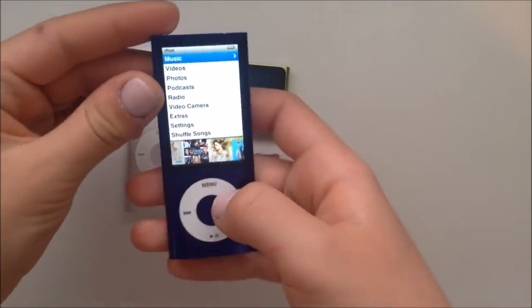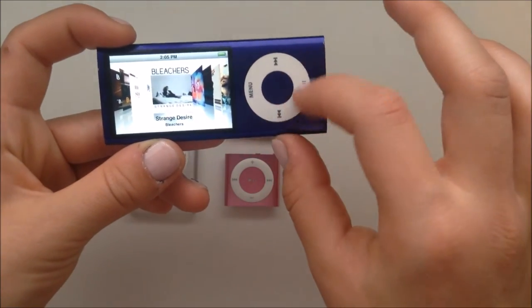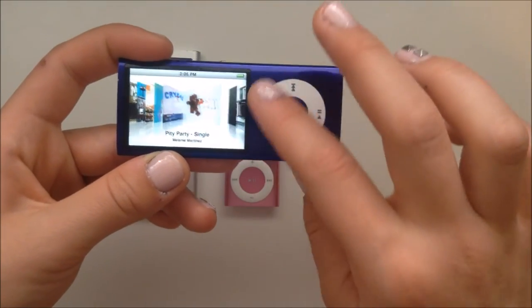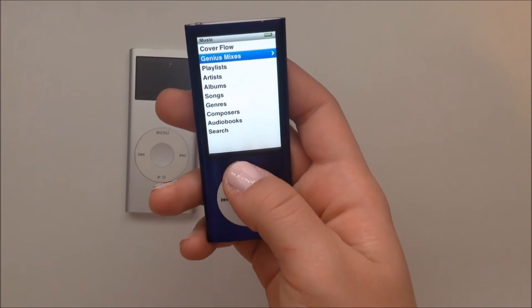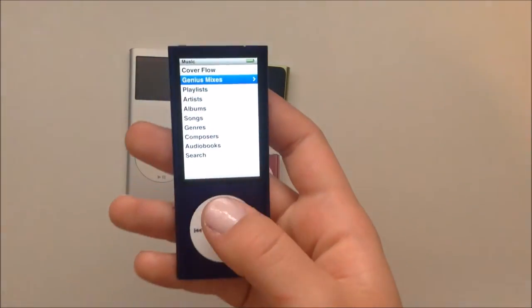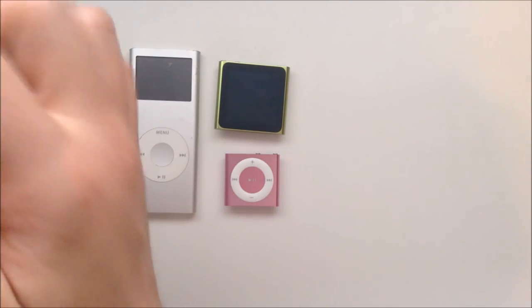This one doesn't say how many gigabytes is on it — I'm guessing four. I think I have over 400 songs on here as well, and again none of them are too updated, but you can still go through. I'm going to cover flow. I also love the Genius Mix feature — not on here in particular, but on iTunes — because I like how they give you suggestions related to the music you already have, and I like finding new artists that way.